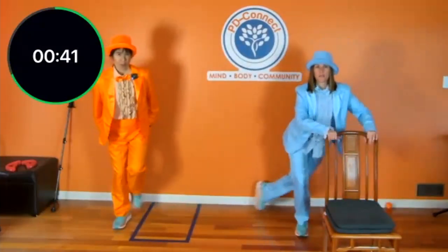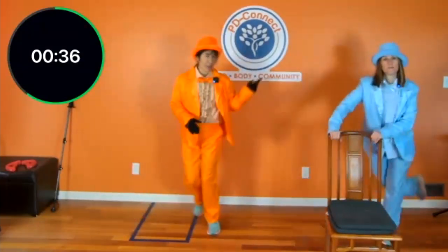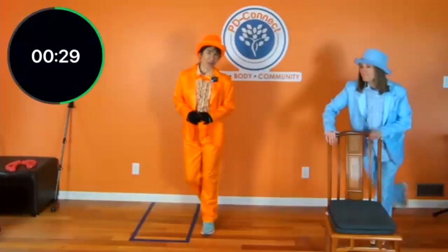That's right. Okay. Make sure you're getting a little bit of a hop. That's why Steph is using the chair. I mean, that's why Harry is using the chair. Okay. Thanks, Harry.